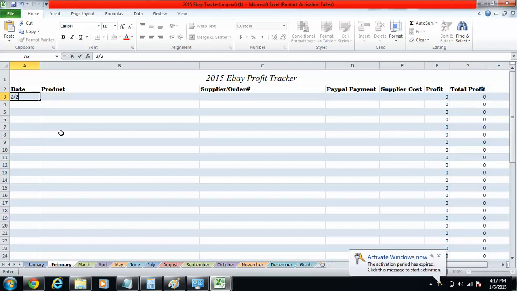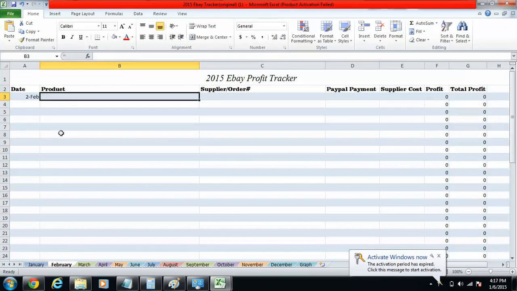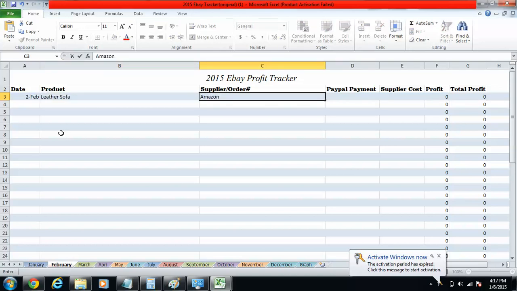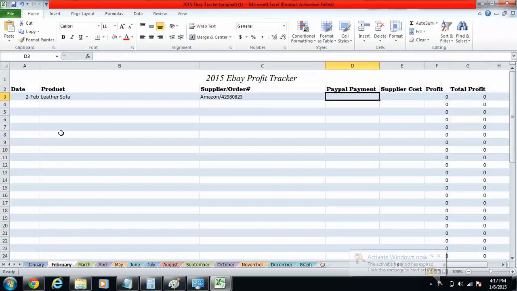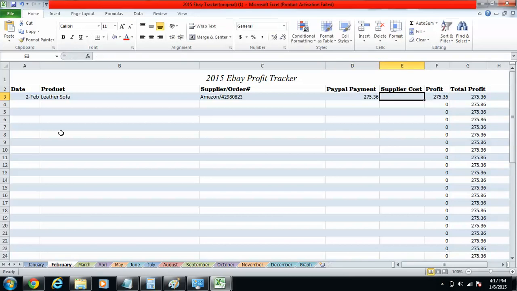Let's say on February 2nd we sell, I don't know, I'm sorry guys, a leather sofa from Amazon, and let's say we sell that for $275.36, and we got it on Amazon for a total cost of $188.45.